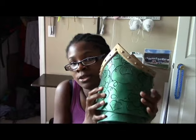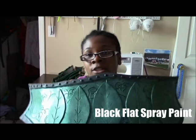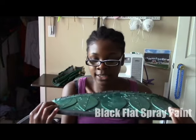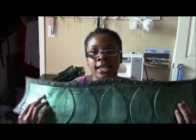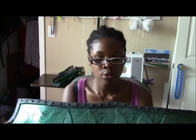And so I'm just going to show you how I did that. I wanted to make sure I knew what I was doing first before I recorded the video on it. So I'm going to show you how I painted it on this. This has already been primed in black spray paint. I didn't do anything else. I just put the heat gun on it to kind of seal it. And then I spray painted a flat black primer on it. And now I'm going through and painting it.